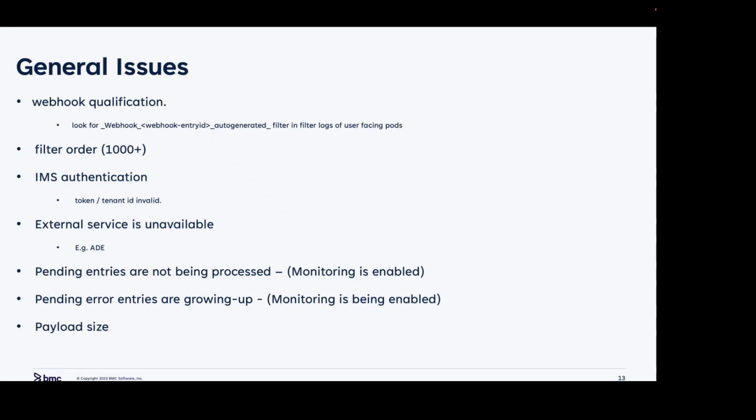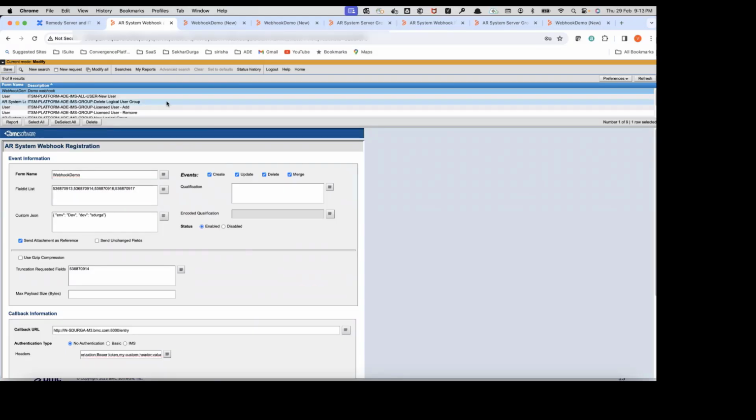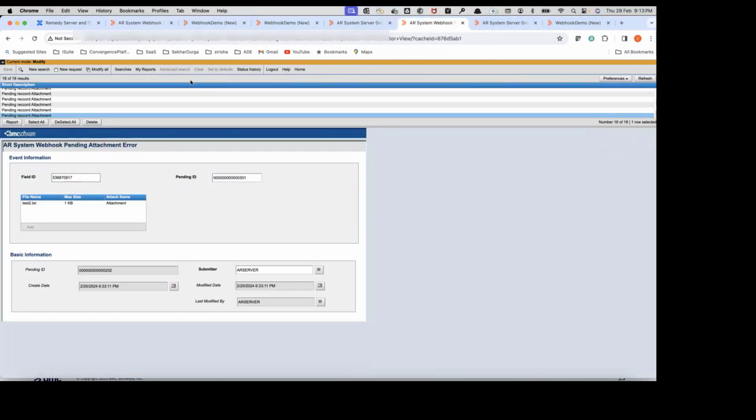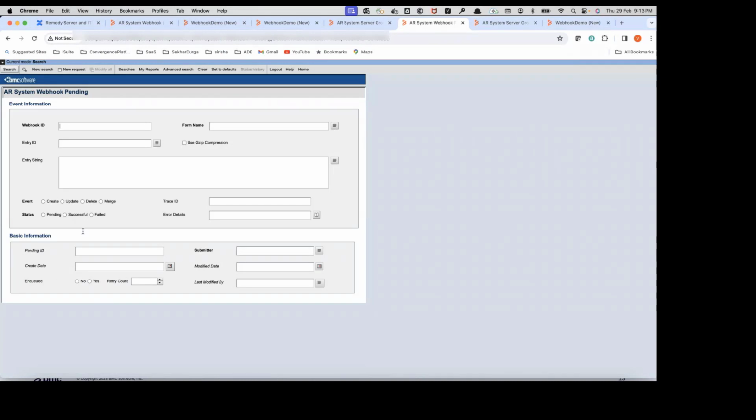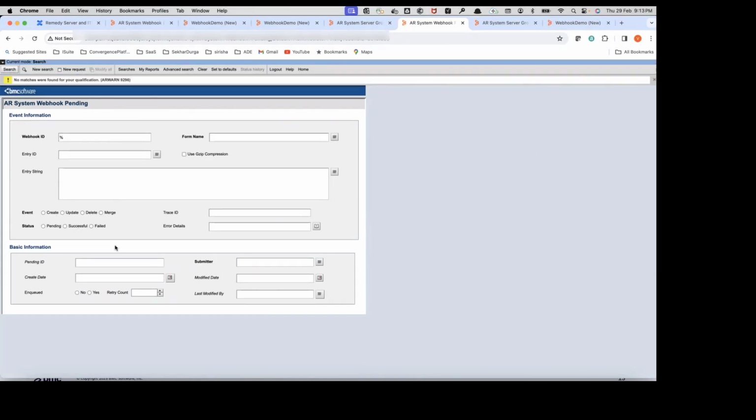So if it is enqueued, if you look at the pending form, there is nothing here right now.